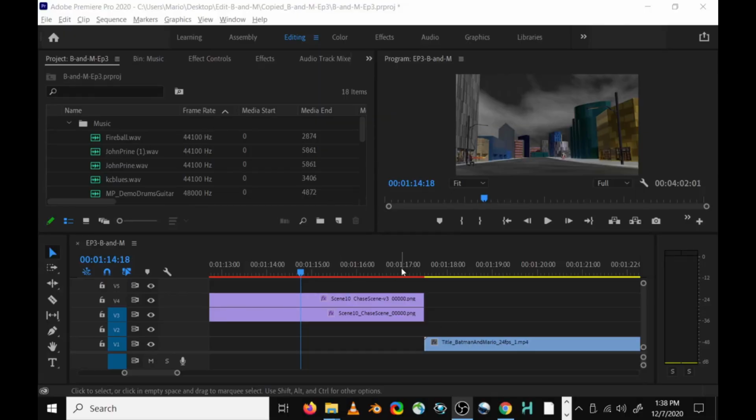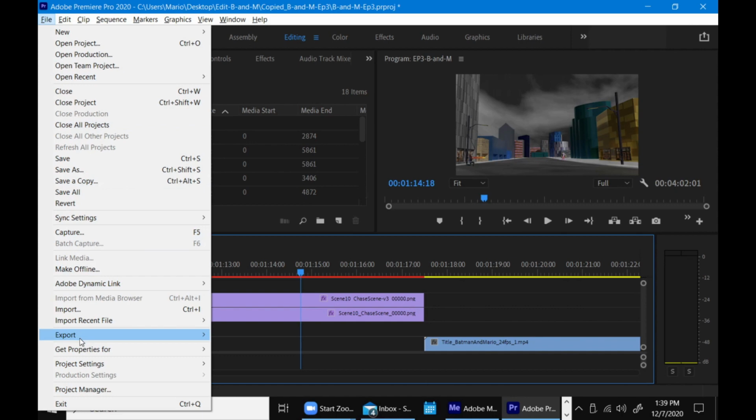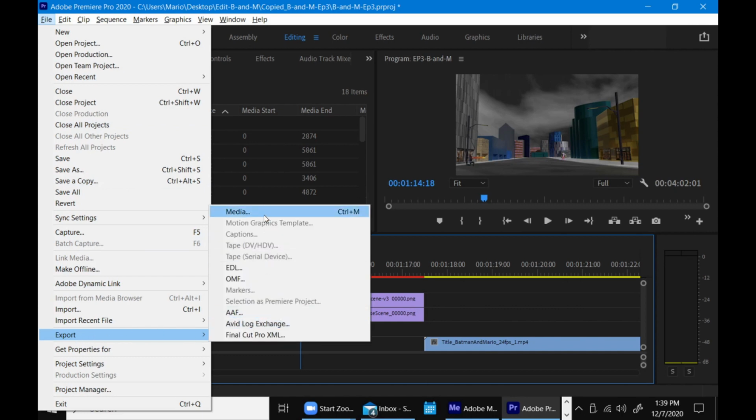Okay, so here I am in Premiere Pro, and I'm going to queue up this sequence. So again, I got to select the sequence. Gives me the blue background, or the blue border. Then I go File, Export, Media, just like we did before.